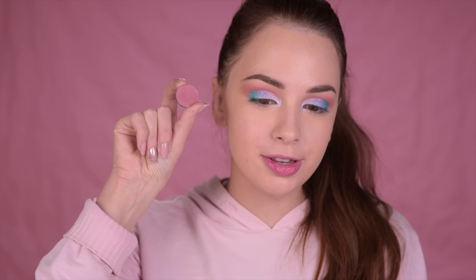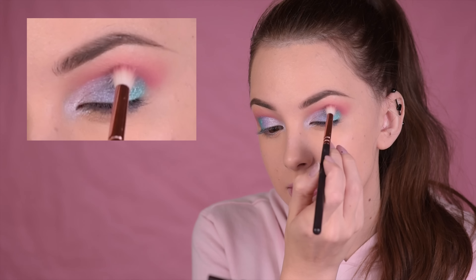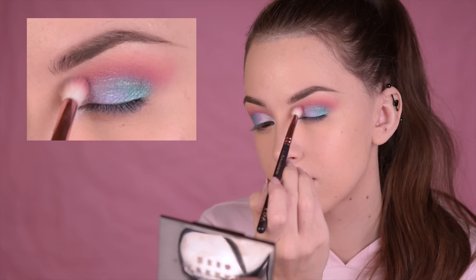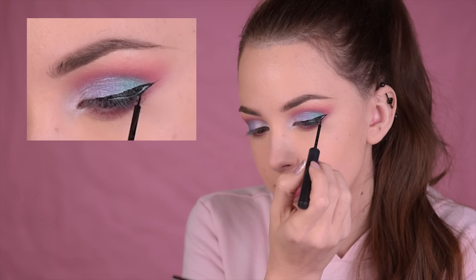Now that we have all the foiled eyeshadow on the lid, I want to blend out that harsh line between the lid area and the crease. So I'm going to take again that eyeshadow Cupcake with the Zuiva 231 brush and just diffuse it to make it look nice and smooth. I'll also take that eyeshadow along my lower lashes. Then I'm going to do some winged eyeliner using my Sigma Line Ace liquid eyeliner in black, and then I'm going to put on some lashes — the Lily Lashes in the style Luxe. The eyes are complete and I think they turned out super gorgeous. With the eyeliner covering a big amount of that blue shade, just a tiny little bit is showing and it looks so pretty and cute.